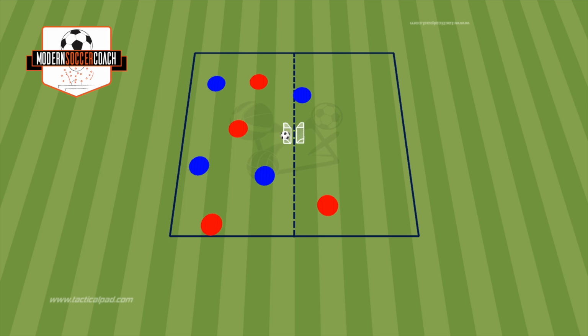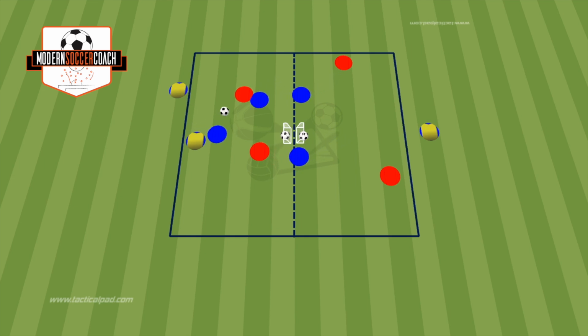You've also got that competition. And you've also got the attack versus defense element, which can add the tempo to it and allow players to, again, get experience in those scenarios right before the session starts. So this one here, you can see the coach can step back and allow the competition, the game to flow naturally. And then if the numbers arrive, what you can also do is put additional players in end zone positions where they can be bounce players on the outside or a neutral on the inside. Then you can move into, again, changing the picture with potential overloads as well. So I really like this game because it can ask a ton of questions and can keep the tempo high.